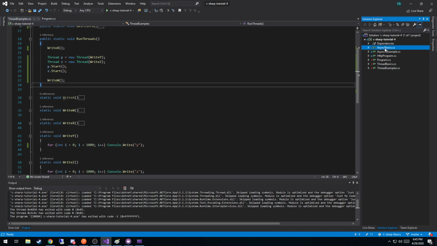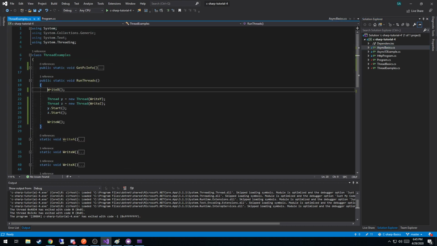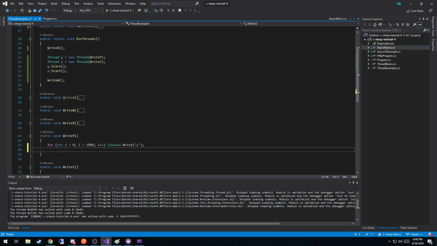So we're going to go to Async Basics. In asynchronous programming, a method is called that runs in the background, right? And the calling thread is not blocked, similar to what was happening beforehand. Like if in our thread example, this is our caller, the thread that calls this function, it just so happens to be the main thread. From the thread that write_y is on, I could, in this write_y function, create a new thread inside of here, and this guy would then be the calling thread.